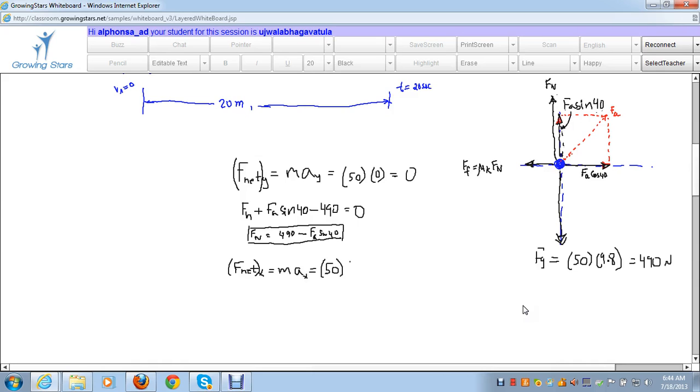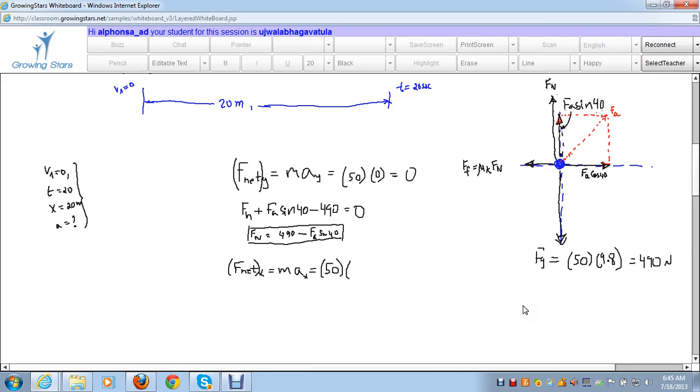But do you know acceleration? No. In step 1 they have given some data. Did you see that? So v initial is 0, then time taken is 20 seconds. You have to move it for a distance of 20 meters. So what's the acceleration required?